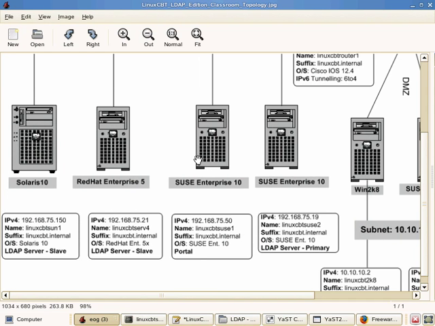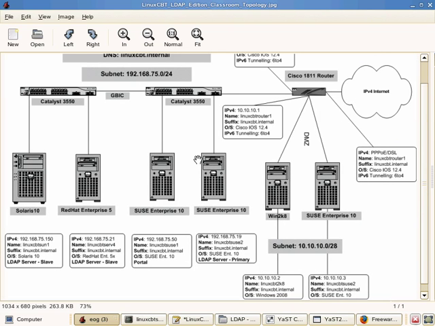So we have our environment configured. Granted, we're missing the one user record from the Solaris system, but again, we can rectify that as we go along. The bottom line is, as we make changes now to the primary server, this system, those changes via slurpd will replicate to the Red Hat and Solaris boxes. So we've configured replication, we have OpenLDAP running on Solaris, and now we'll move on to the other items that are important to understanding how this all works. So we'll look at ldapadd next.